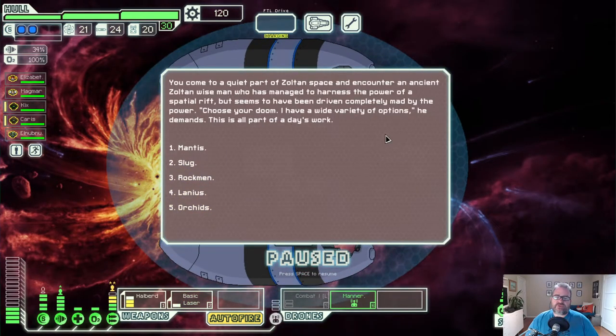Come to a quiet part of the Zoltan space and encounter an ancient Zoltan wise man who has managed to harness the power of the spatial rift, but seems to have been driven completely mad by the power. Choose your doom. I have a wide variety of options, he demands.